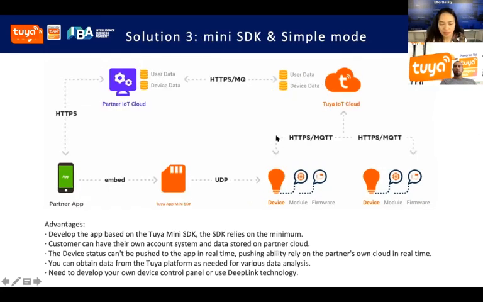The mini SDK is the minimized SDK, which only contains the network pairing. The content is about the SSID, the token, and the password. You can embed the minimum SDK in your app. You must already have your existing app team with your own styles and your own user management.